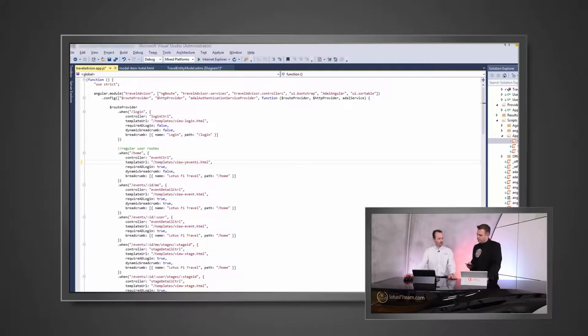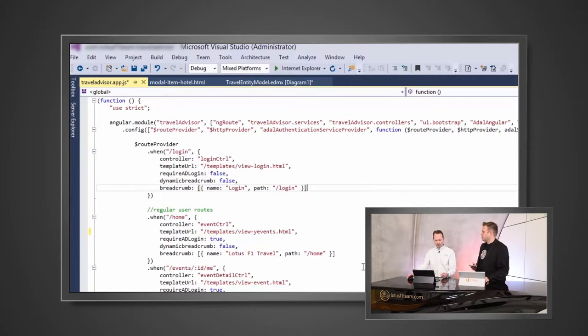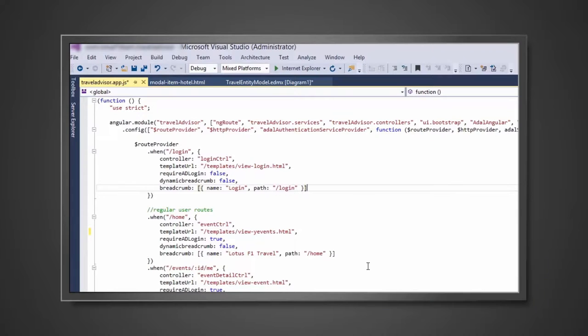So how was the app actually built? We started off by creating a web application — a single-page app hosted out of an MVC application. We use Angular and Angular routing to provide a rich AJAX interface for users. When you click on something in the application, you don't have to wait for the whole page to refresh — individual bits of HTML are dynamically loaded, which makes it a lot more fluid.